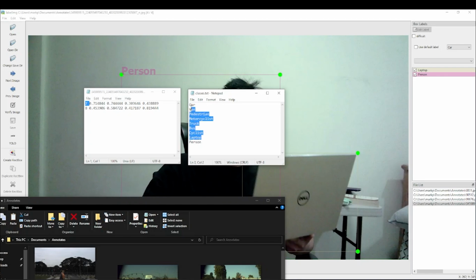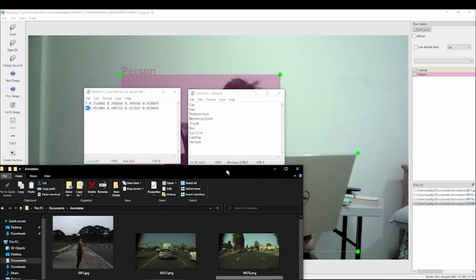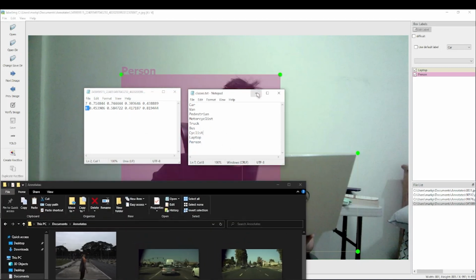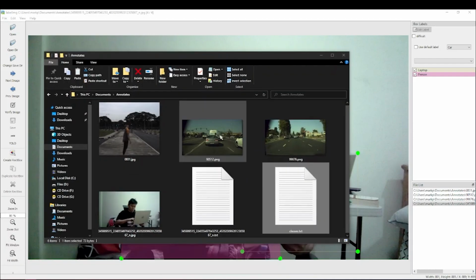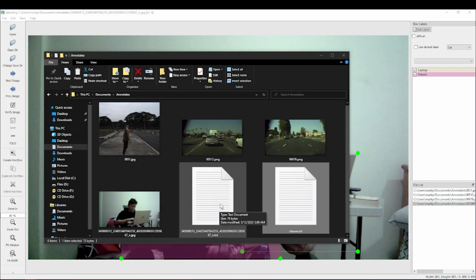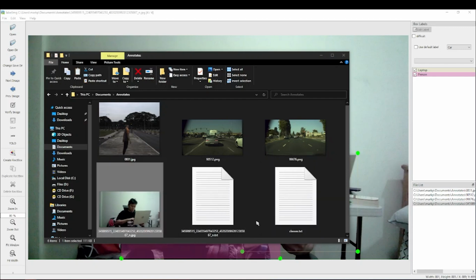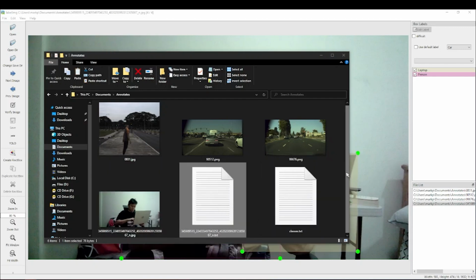Again, we always start with 0. So yeah, the laptop one, and then this one is the first. Always note that we must have a pair of image and txt file for our annotation.